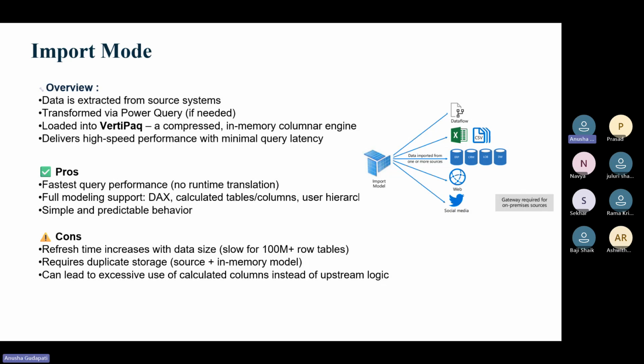In many enterprise environments, this leads to complex refresh planning, incremental strategies, and sometimes latency between the source updates and the report availability. Import mode is also widely used across a wide range of source systems, your SQL databases, your Excel, your APIs, and it's a great fit when performance is critical and data freshness can tolerate some delay, basically.